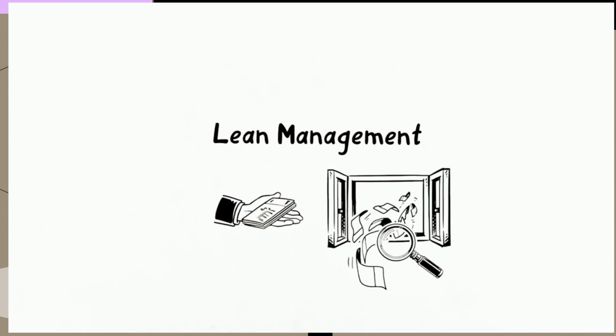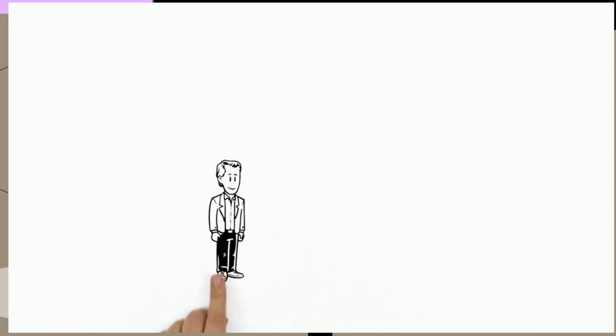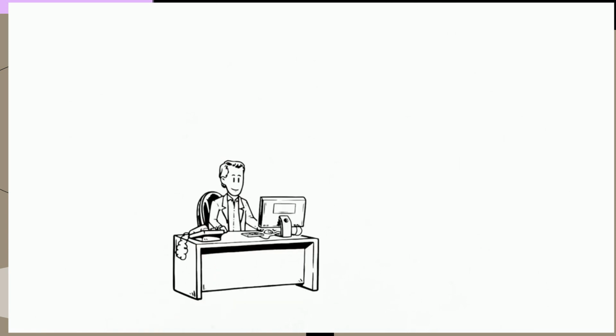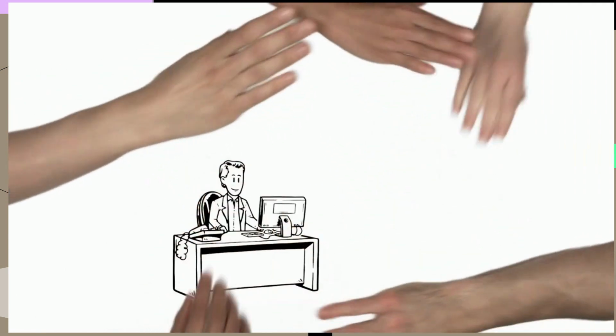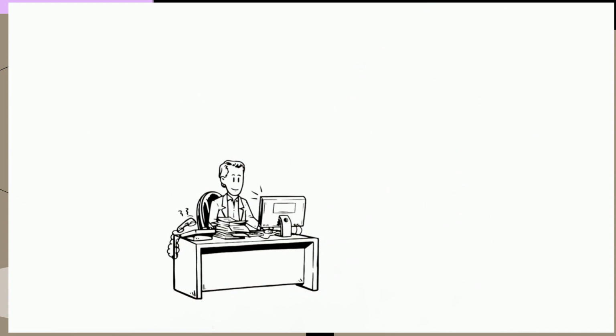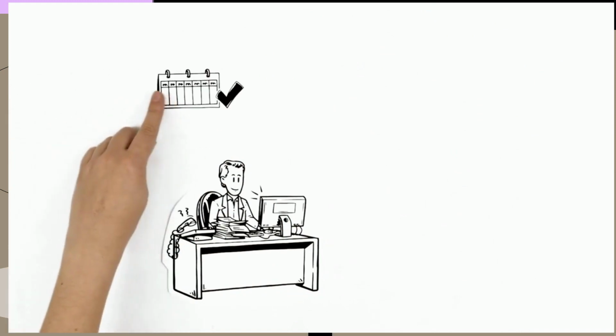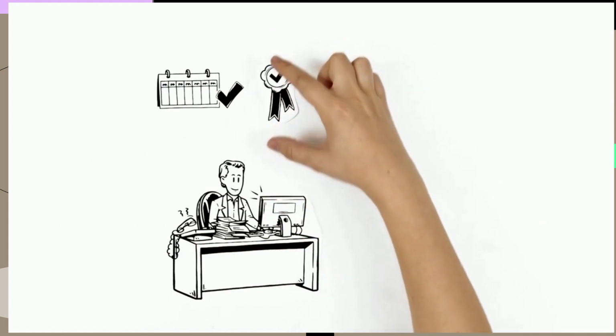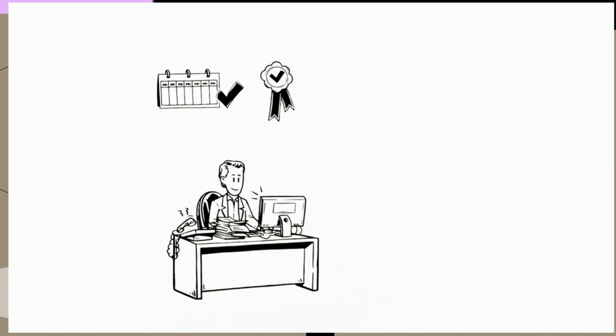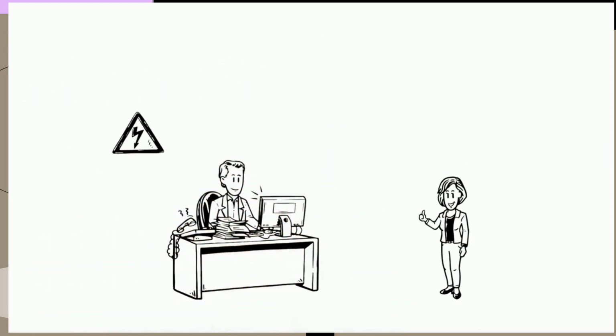How lean management increases added value and helps to identify waste. This is Steve. As an office employee, he is part of a large team, and he works on many different tasks every day. He wants to finish these on schedule and with the required quality. After all, it's important that the customers, in-house or external, are satisfied with the results. But it's actually not that easy.